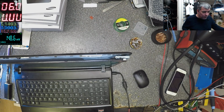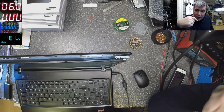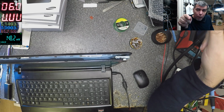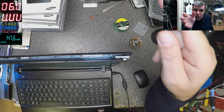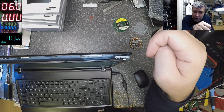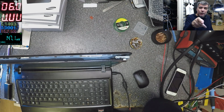If it happened to you, you know what, I learned something today. So if this happens before, check the signals on pins 5 and 6 from right to left. Okay? I just learned something. You see? I'm learning.